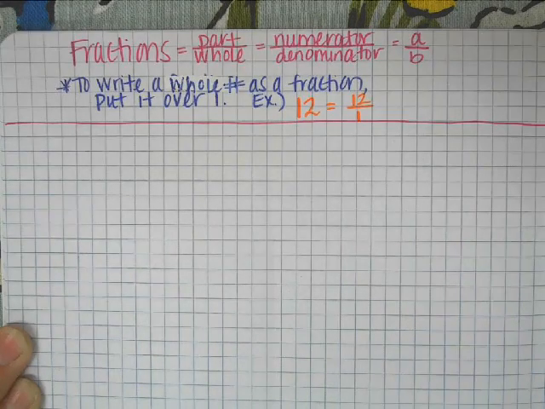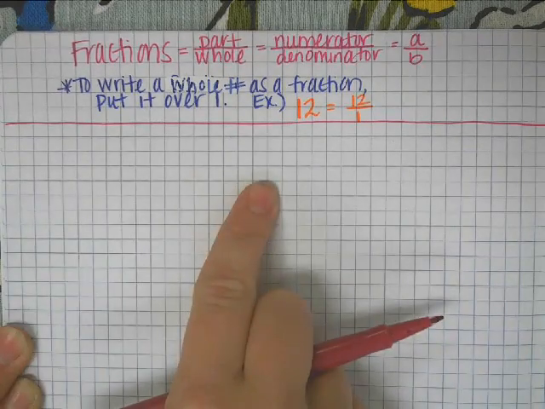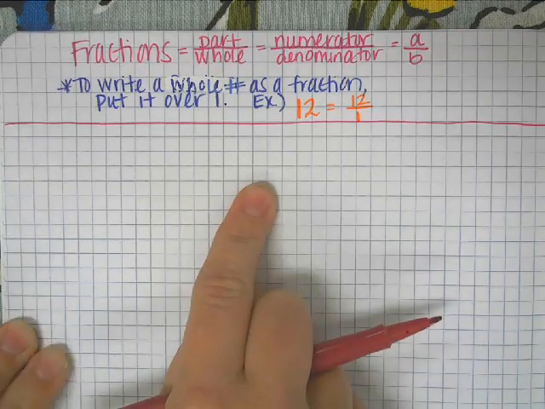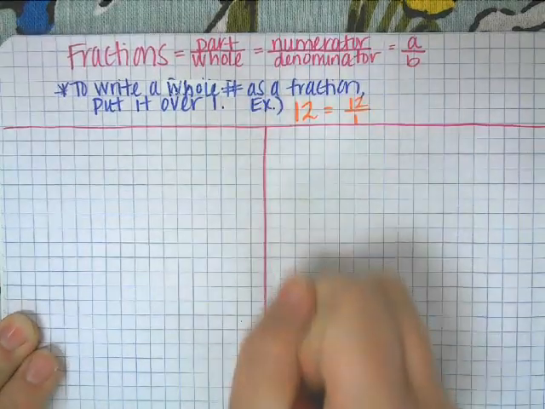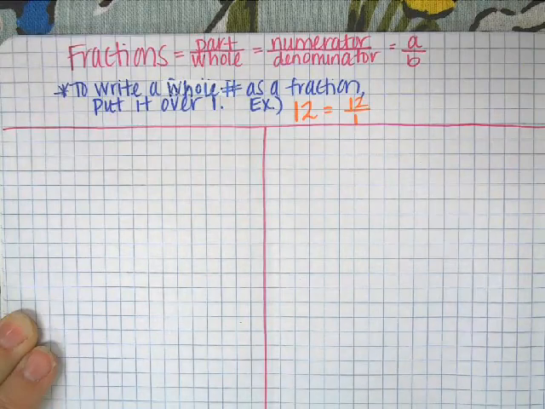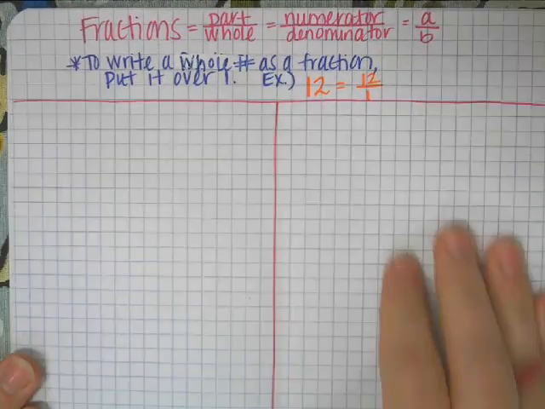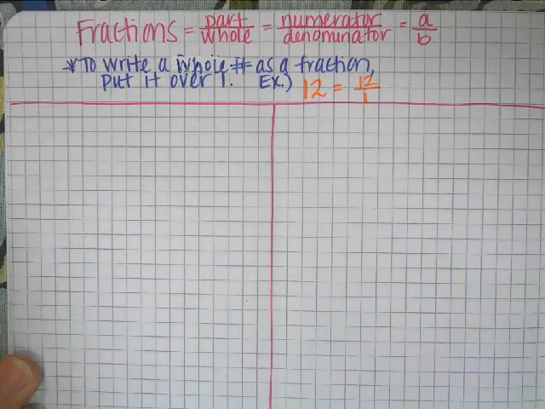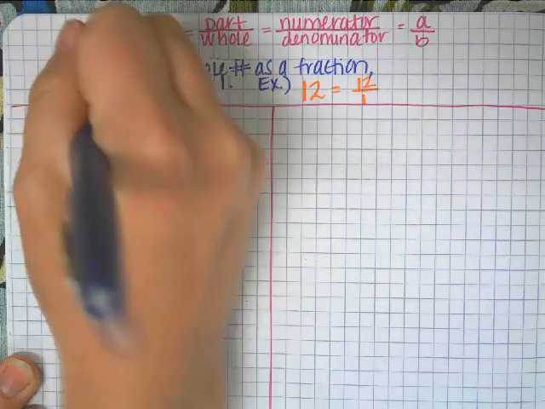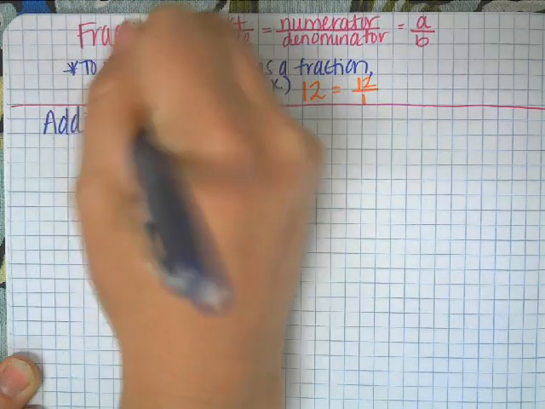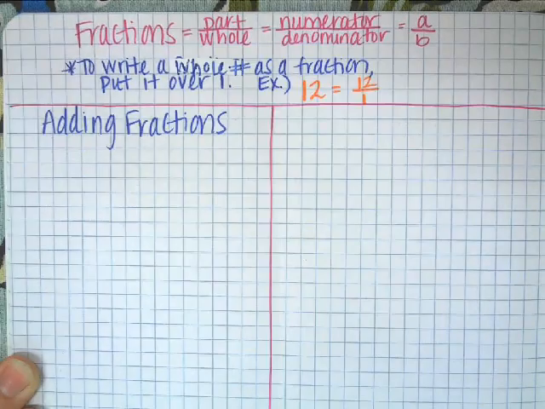Now that you have those notes written down, we're going to go about halfway in the notebook. You can fold the page if you want. You can count about 18 boxes in, but I'm going to draw a line all the way down the paper. I'm doing this because we're going to use this half for a different operation. Focusing on the left side, we're going to talk about adding fractions. Make sure that if I write it in my notebook, you write it in your notebook. Again, we're going to be adding fractions.